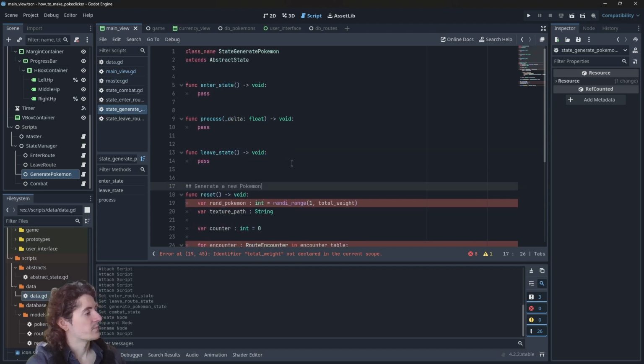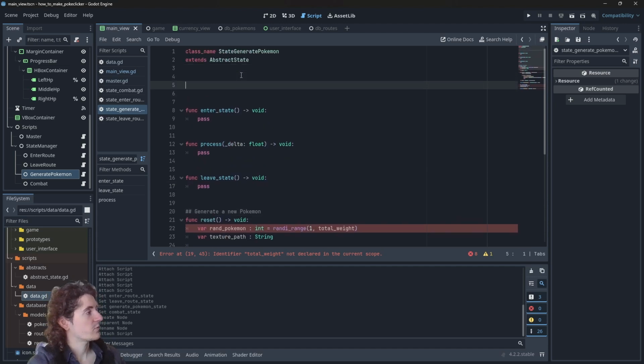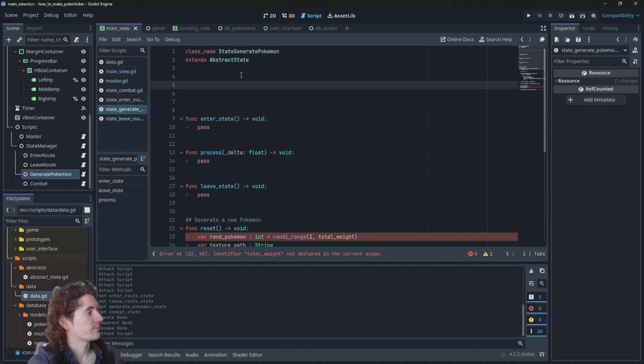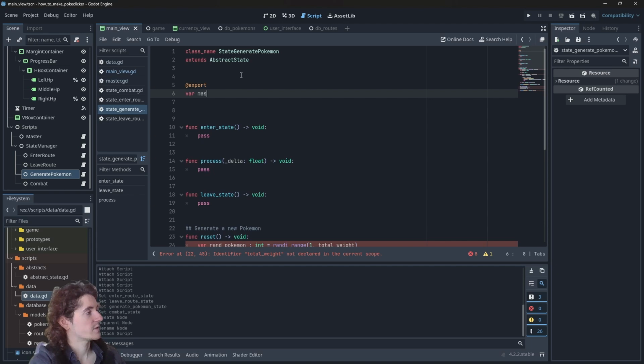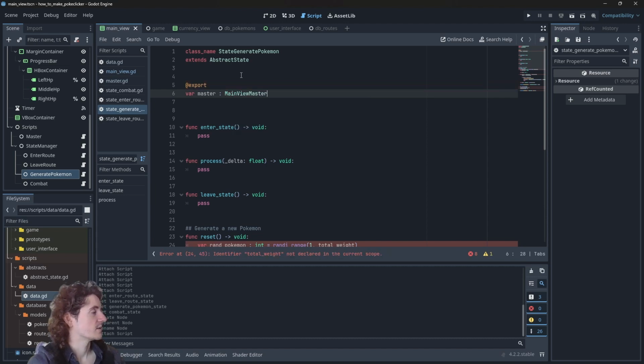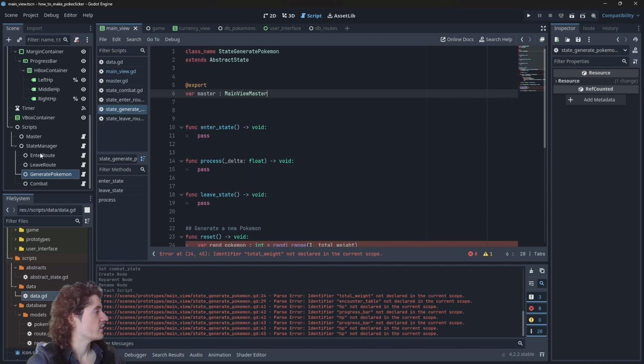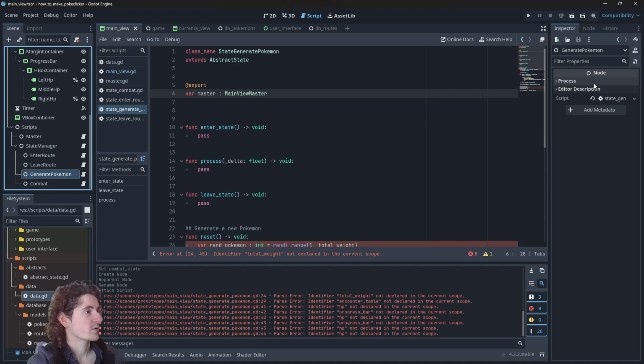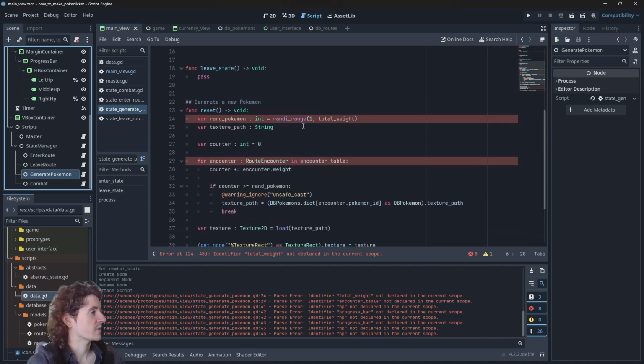So what we're going to do is create a variable there, which is going to be a reference to the master. And that will be main view master, I think it was. Yes. So what we'll do is right there, write generate Pokemon. Yes, okay, there's errors, so I can do that right away.